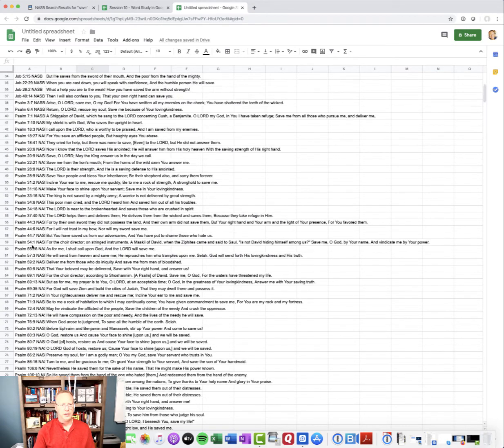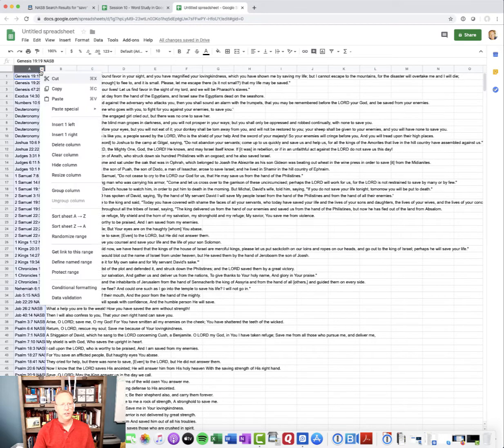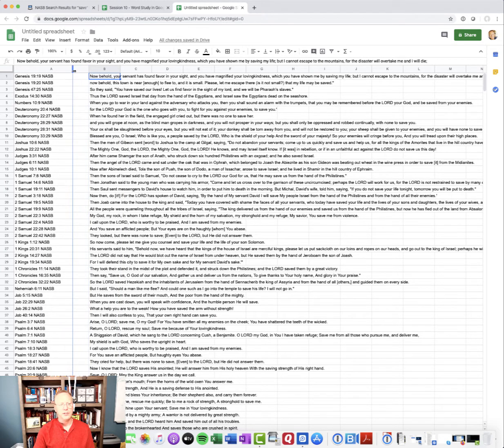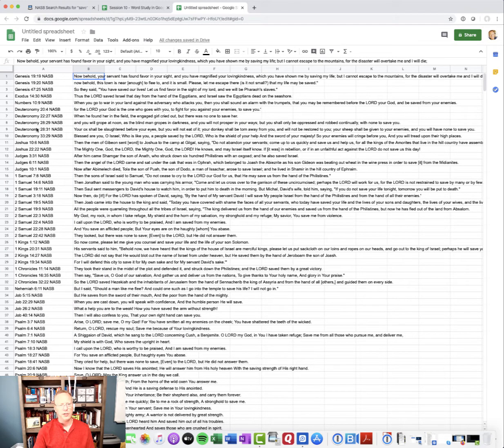Oh, let me try that again. Or did it already? Oh, it already did it. Yep. As soon as I added the hyphen, it went ahead and split it. Now you can see that if I click on column A, it only contains the verse reference, and if I click on column B, it now contains the passage. So we can then spread column A out. I can put my mouse right between column A and B and slide that over. Now we can see only the references there. And in B, we can make it a little bit wider as well.